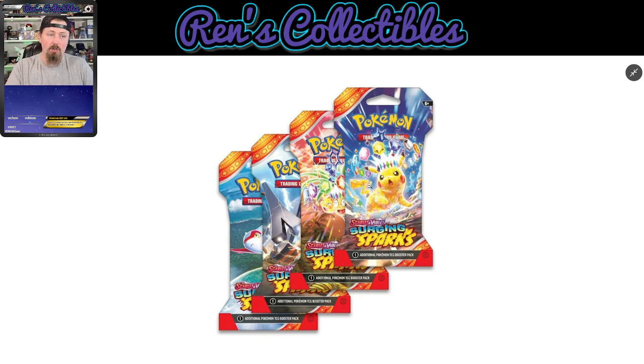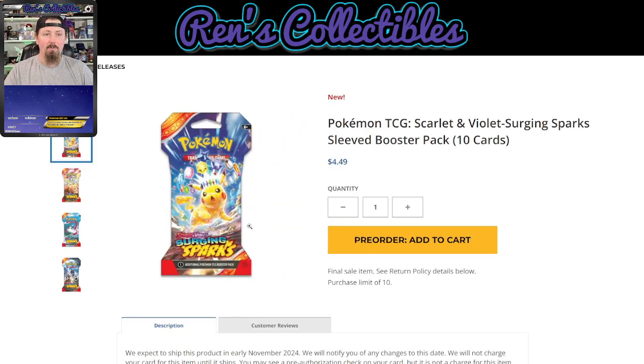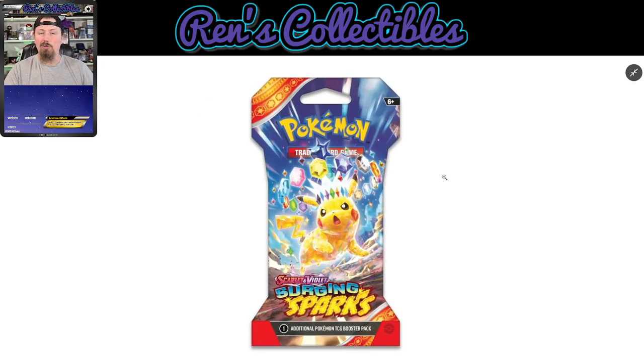Now, the last one is Pikachu, of course, that you can see right here in the front. This is going to be, presumably, one of the pack arts from the Japanese set that we still haven't heard information on yet, which again makes it kind of interesting that we've only seen half of the sets, but the set's being revealed, and it's typically not the case. But here's a closer look up at all these pack arts.